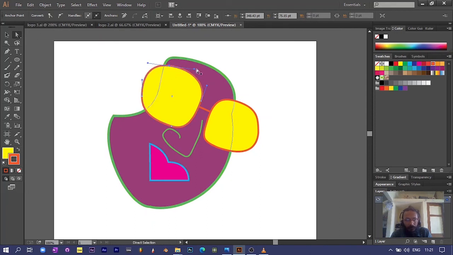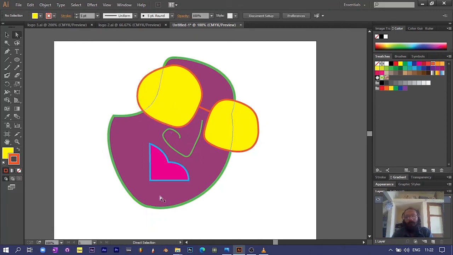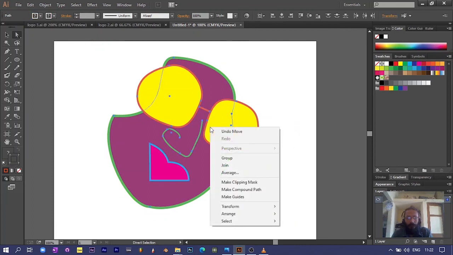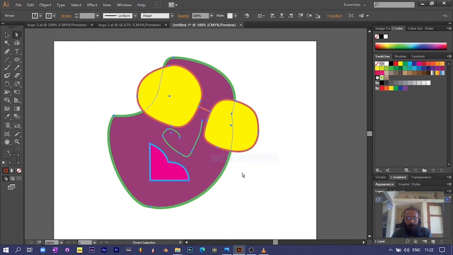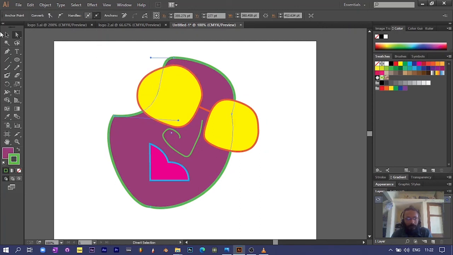We'll go to corner. Okay, maybe here also we do something. All right, and then you can select everything and group it so that whenever you're moving, everything moves together. Wait, it didn't seem like it grouped everything. Grouped.